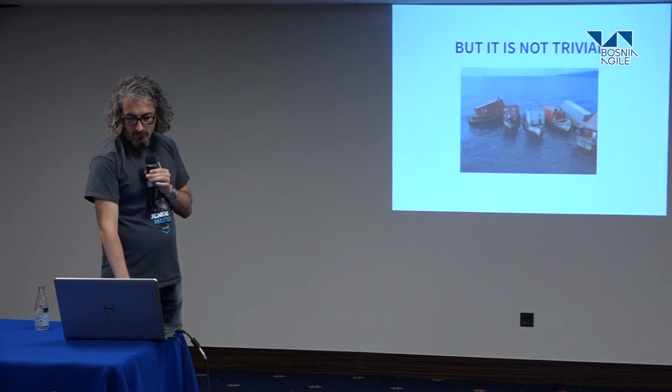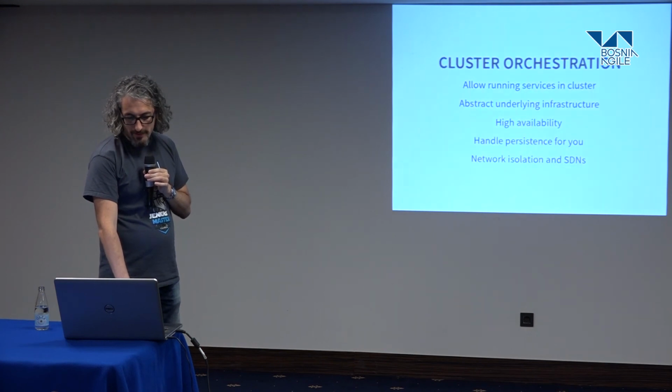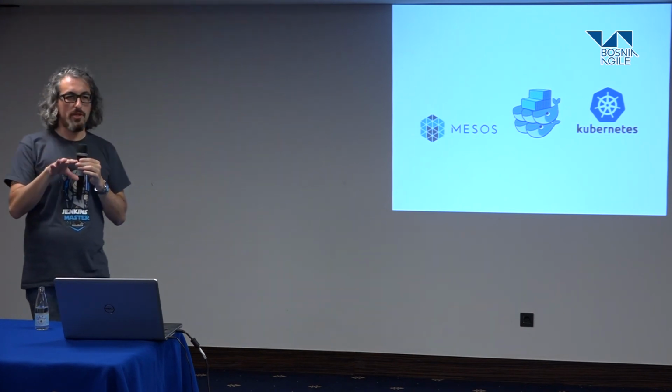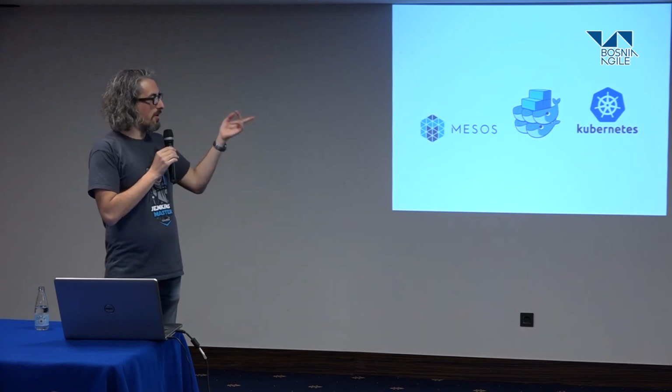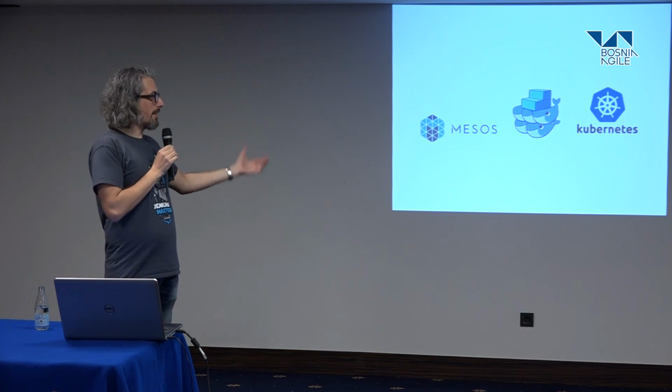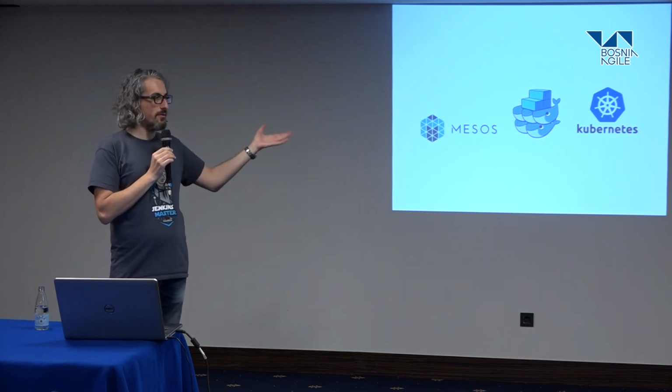But containers are not trivial, and there are issues with cluster orchestration. It's great to have Docker running on one machine, one host. Everything works, but then when you start moving into clusters and multiple hosts and multiple Docker instances, that's where things like Apache Mesos, Docker Swarm, or Kubernetes clusters will help you and will automate a lot of stuff for you, like auto-scaling, resiliency, self-healing, all that.